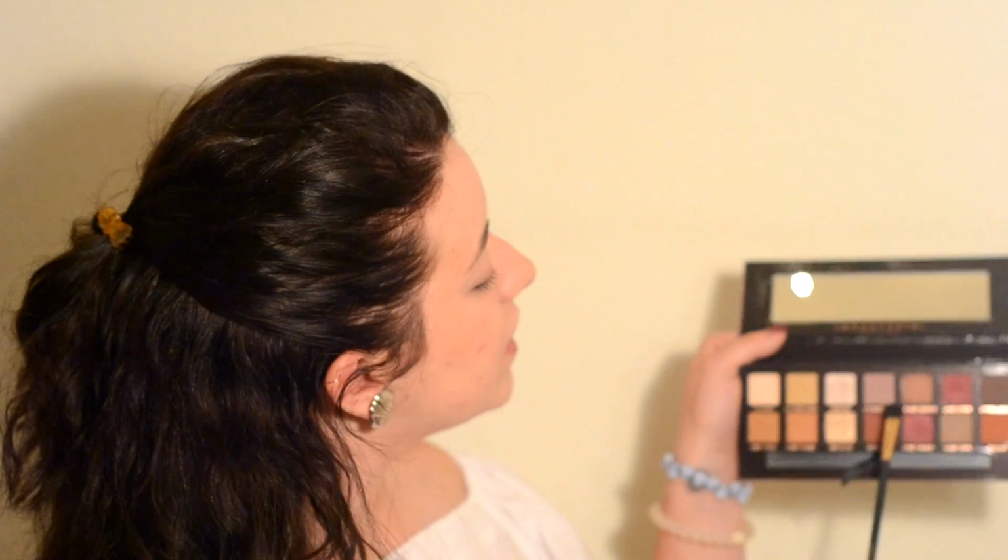So we're gonna go in with this color right here, Bouillon Fresco. I'm actually just gonna go in the crease with that. I'm not going to put anything on the lid right now because we're going to end up putting concealer all over the lids, so it'll be cut. One thing I will say is there is so much fallout with this palette. Like, I got it home, I opened it up, I put my finger on it, and I was like, no good. But the pigment is so, it makes it worth it.